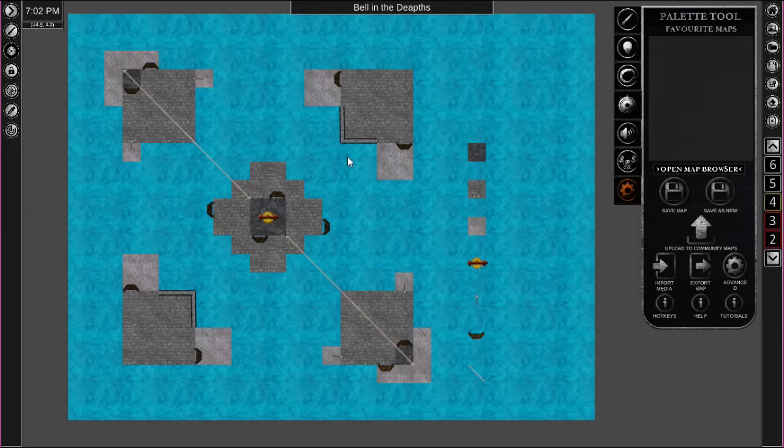So they have the option of jumping in the water, which they end up finding out there are quippers in there, some kind of piranha-like fish. If they come over, they can swim up to this level right here, which is right in the water, and they can climb the ladder, then come over here, climb the ladder, ring the bell. Now the whole time they're trying to ring the bell, they have some other people here shooting and trying to take out anyone that is not on their team that's trying to ring the bell.